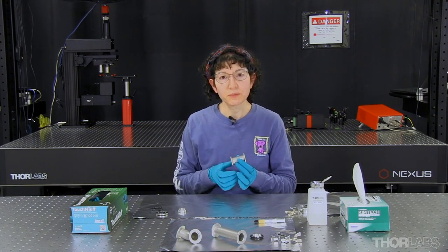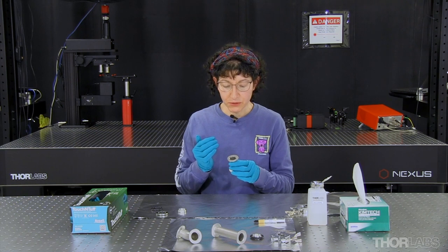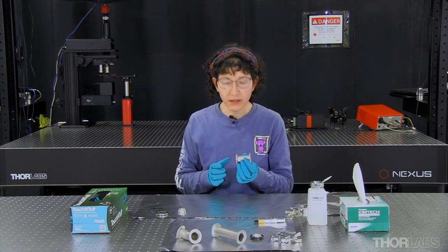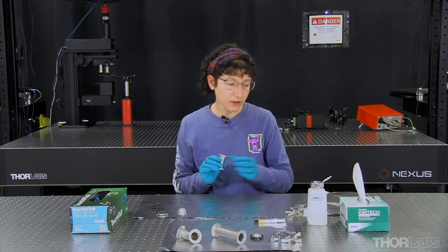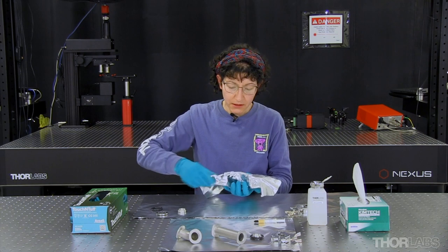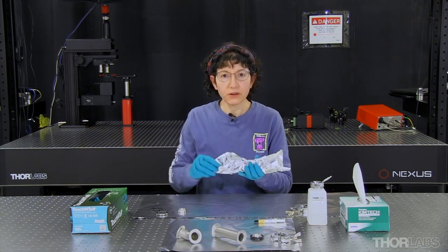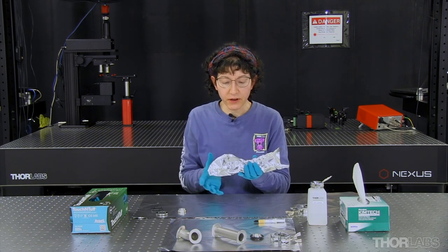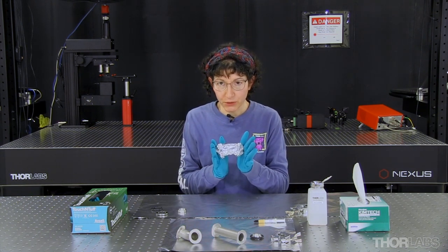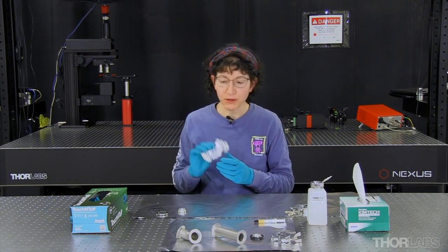Now that I'm finished working with this pipe, I want to put it into storage. I want to protect both sealing surfaces — I don't want them scratched or dented, and I'd like to keep them clean. If you have the protective caps that these parts shipped with, go ahead and apply them. When I don't have the protective caps, I'll use a piece of aluminum foil. I'll roll the part up in the foil and crumple the excess at both ends around the sealing surfaces. This excess provides cushioning to help protect those sealing surfaces. Now I can put this on a shelf or in a labeled box.